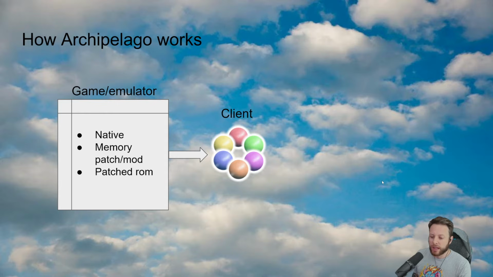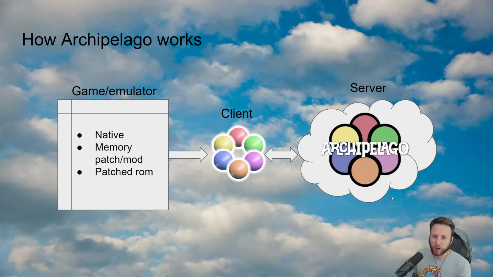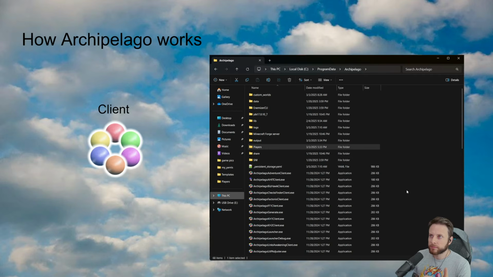The Archipelago client is actually what does the communication with the Archipelago server. These clients run on your workstation and then communicate to the Archipelago server wherever that resides. Again, this could be Archipelago's website, or it could be a server instance that you are hosting locally. For example, if you are running this on Archipelago's website, it would have a server address of archipelago.gg : the port number. As far as most people are concerned who are running Archipelago, it consists of a folder on your desktop that has all of these files.